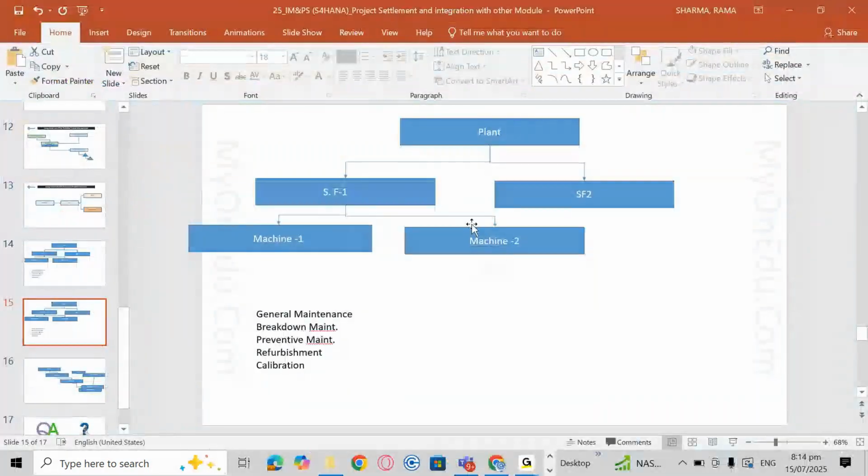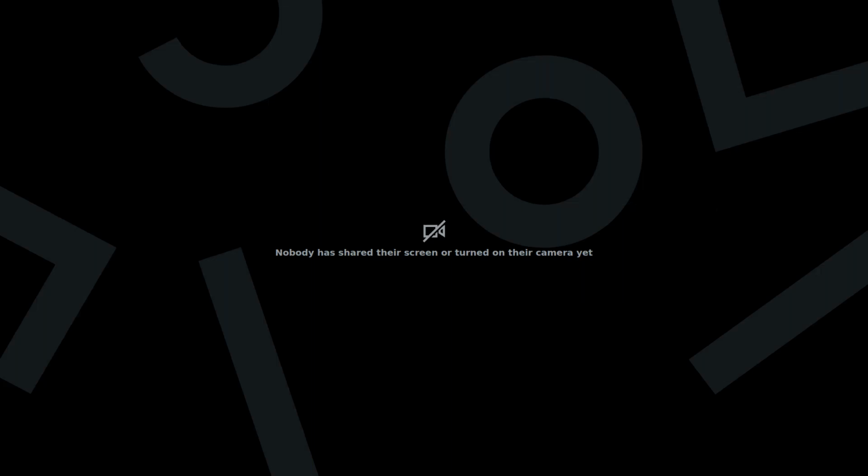So you need to understand here, whenever we are performing the maintenance, this cost will be incurred on the maintenance order, and as part of periodic and closing activities in the settlement process, the incurred cost will be settled to the PS project by using the same WBS element. Okay. If you don't have any question, let me move to the next topic.